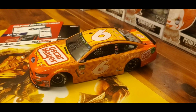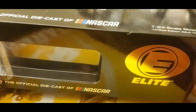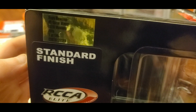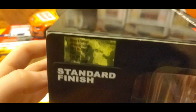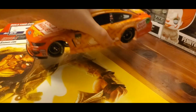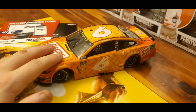Before we get into the diecast real quick, the Elite boxes look like that. As of right now, with the Elite, as it says 2019, you have the front, the top, this side, and the very back where it tells you the difference between the Elite and the ARC versions. And we have this, as it says, Ryan Newman, number 6, Oscar Mayer 2019 Mustang Elite. There's only 1 out of 100 of this car. This car is pretty collectible, because I'm not sure how many ARC versions they made of this, but the Elite is a really nice car to have.